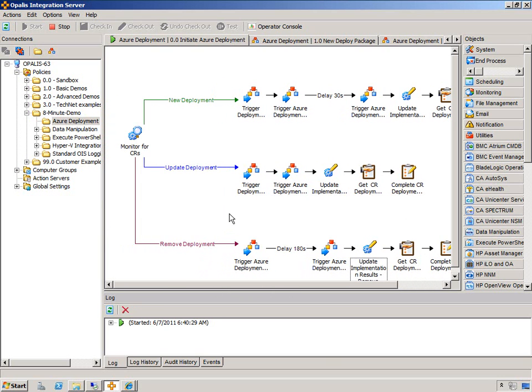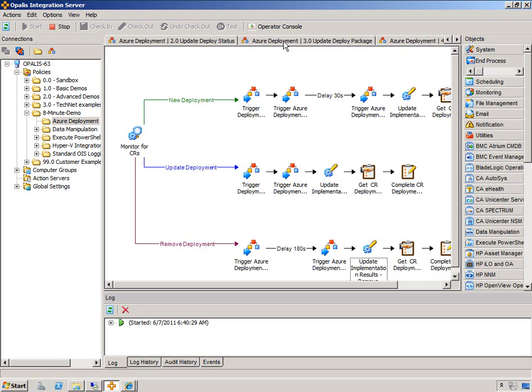All of this is for demonstration. I'm trying to reiterate that so you don't think this is the way that this should be done. This is for demonstration purposes. In fact, this might be great if you need to demonstrate something like this, because it starts over: you could do a new one, you could update it, you could remove it, and you could start all over again. So if you need to demonstrate this, you can import this policy, get it running in your system, and then you're off to the races.